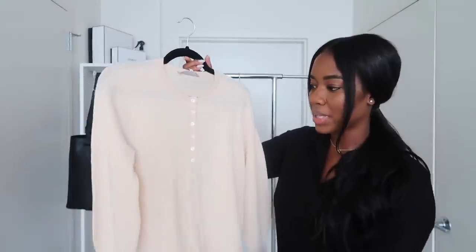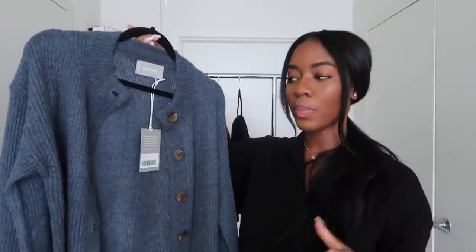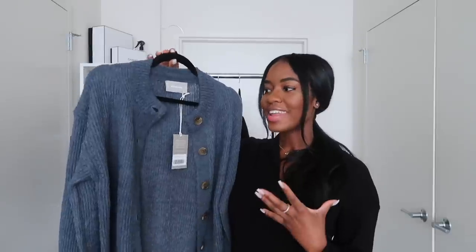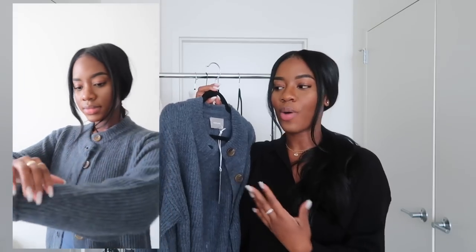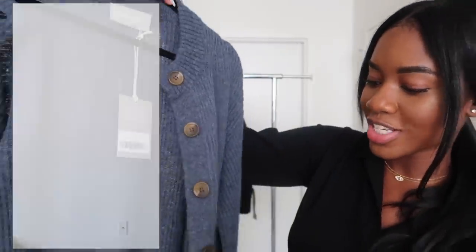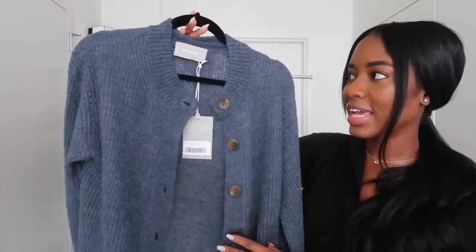This Rosewater shade is more of a peachy nudie color. I was hoping it would be more on the white side, but that's completely fine — I'm still going to wear it. The next thing I have is this alpaca cropped cardigan, I believe it's called, and this is in the shade Heather Byrne. I saw this sweater on the model and she looked gorgeous, so I had to get the shade of blue again, because it's probably my new obsession right now. I love this shade of blue — I think it's so flattering against my skin tone. It also has these huge buttons going down, and I love those sorts of buttons on sweaters. It just makes it stand out more. I really love this, and again it's in the shade Heather Byrne.